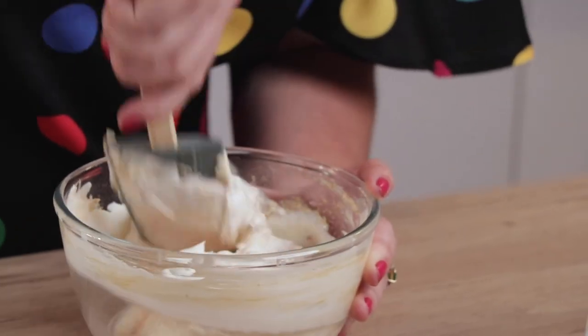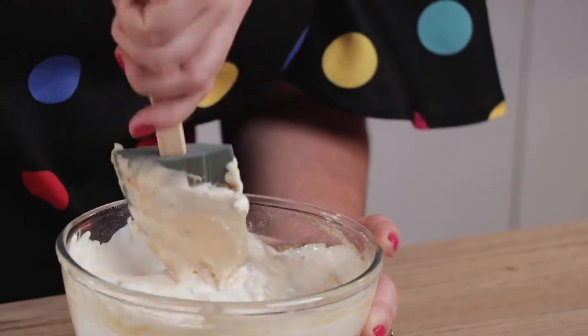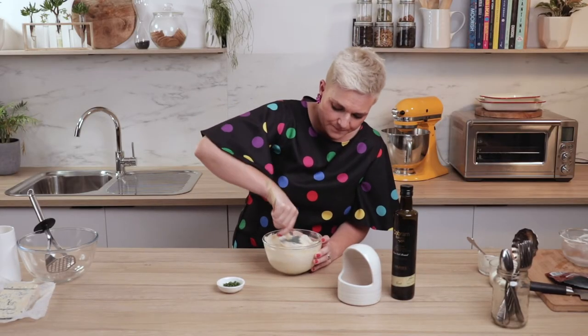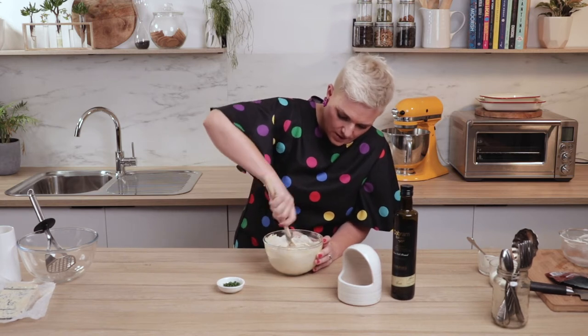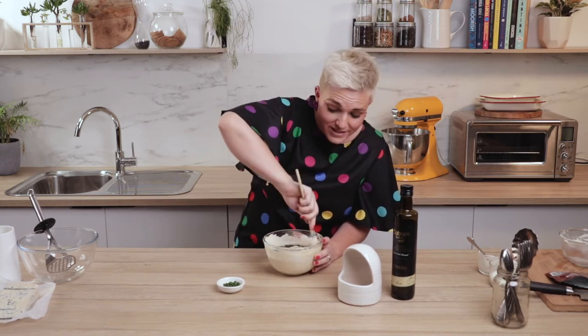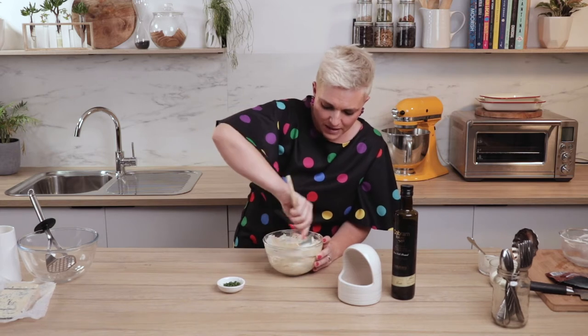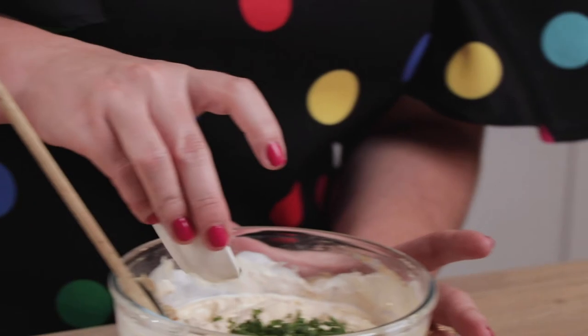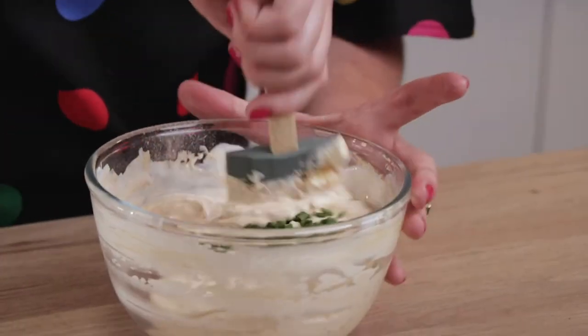Then all you have to do once this is mixed is let it sit long enough for the little pieces of dried onion in the soup to rehydrate and get soft and delicious for your dip. And I'm going to pretend to be fancy right now, and I mean literally pretend, and add some fresh chives in just because I like green things. I'm going to save some for on top as well.